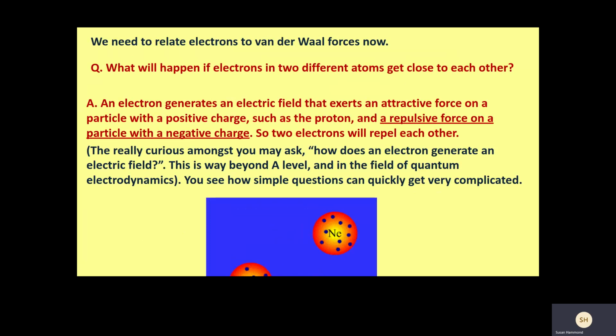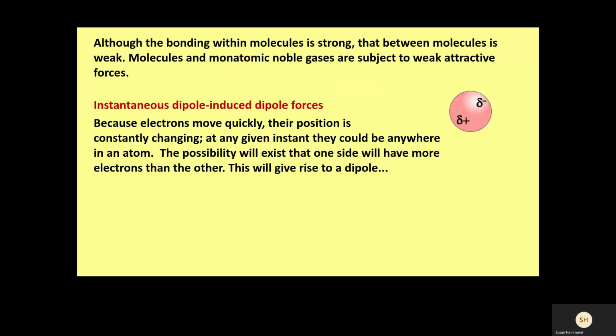And if you can see where it freezes, at one point on the top atom, we've got rather more electrons, and that has a slightly negative charge where the two atoms meet. And on the bottom neon, the electrons have moved slightly to the other side, and that has a slight positive charge. So we have these instantaneous charges. These are moving about the whole time. We've got a little bit positive and a little bit negative, and these attract. So we can have another look at that on the next slide.